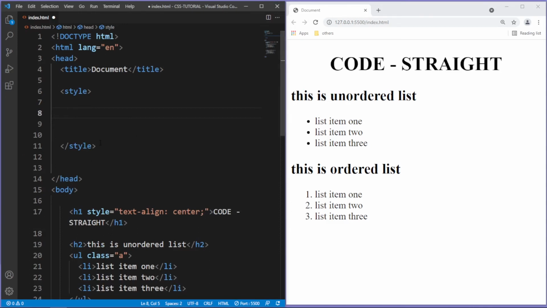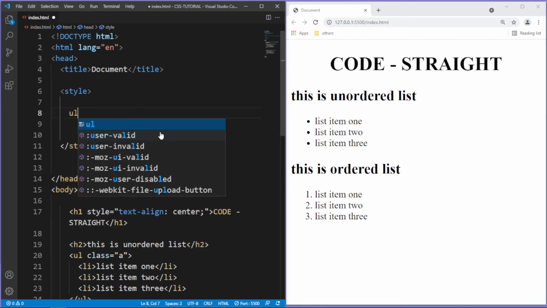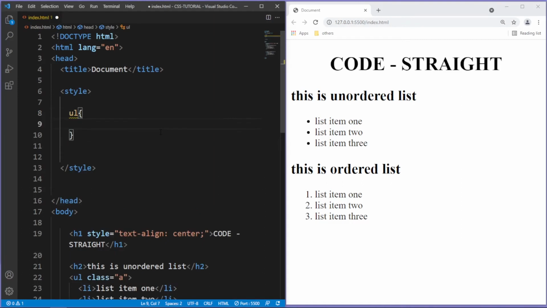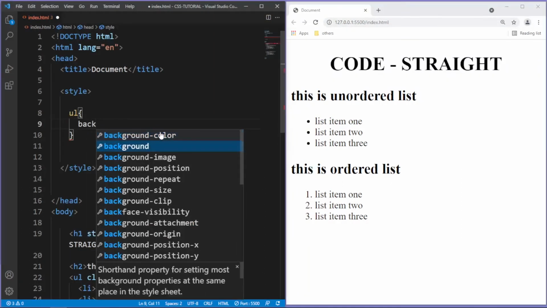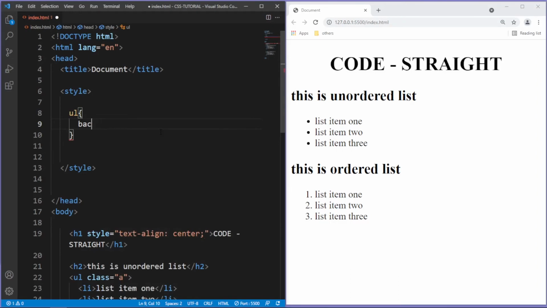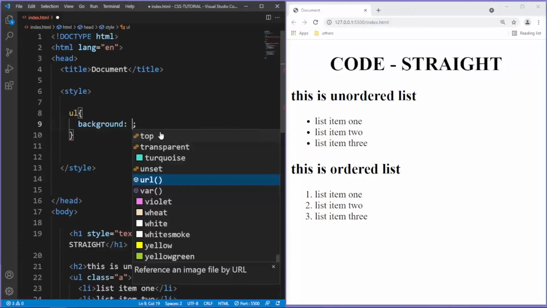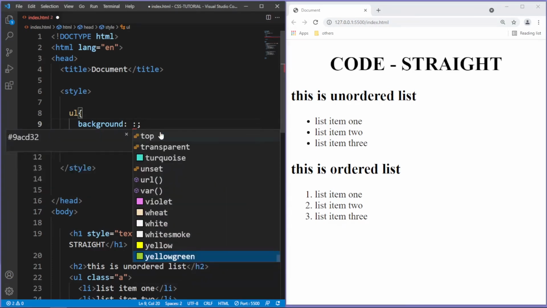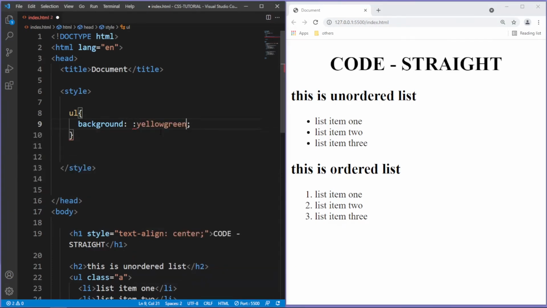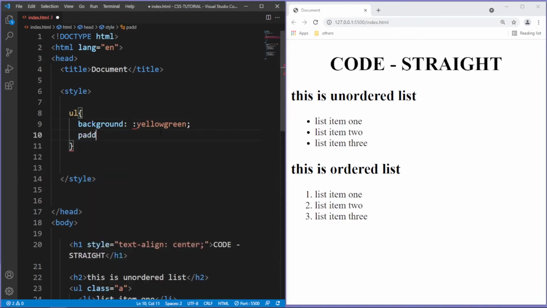First give a reference of our unordered list, followed by curly braces, and type in here background color would be yellow green, and the padding, let me delete it first.